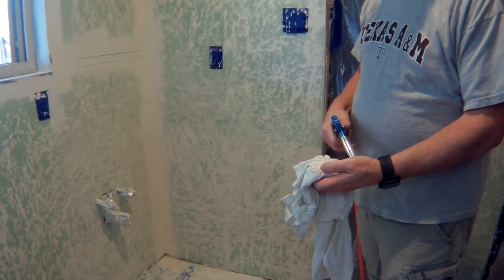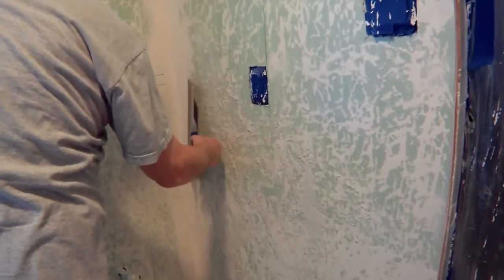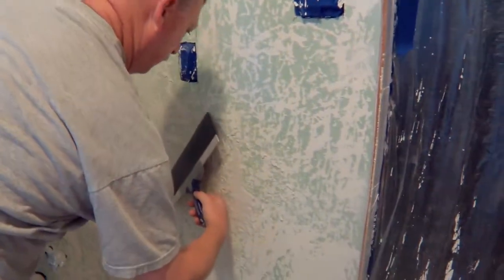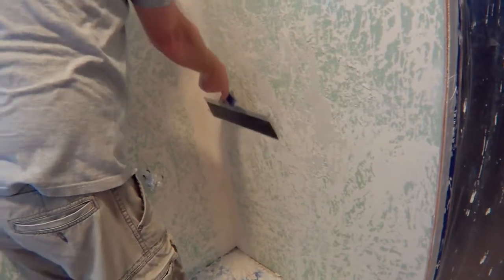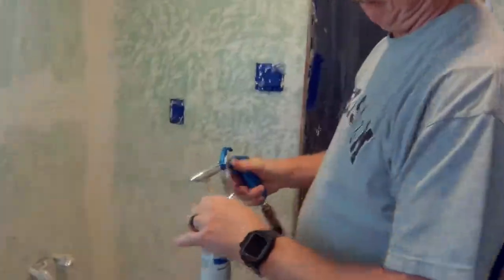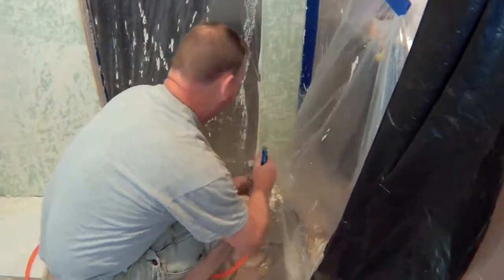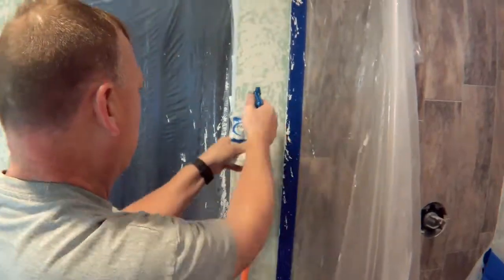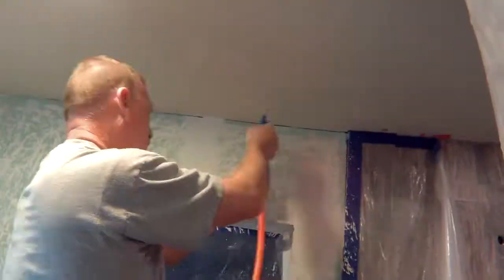While cleaning the spray gun, I let the texture dry for about 10 minutes. Then I come back with a drywall knife, about 12 to 14 inches long. I'll lay it flat against the texture and just kind of pull it along. After a few passes, I'll wipe off any of the excess. And that's pretty much it. I'll just go ahead and repeat this process. Put the bag on, spray the gun, let it dry, and then knock it down. Keep watching and I'll finish this out and then we'll wrap this review up.